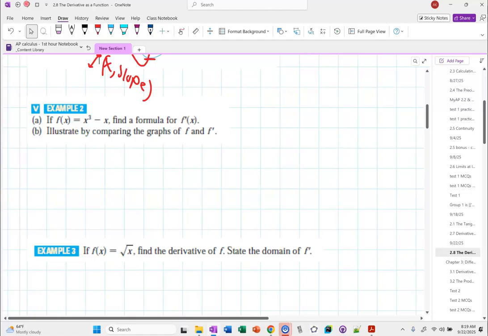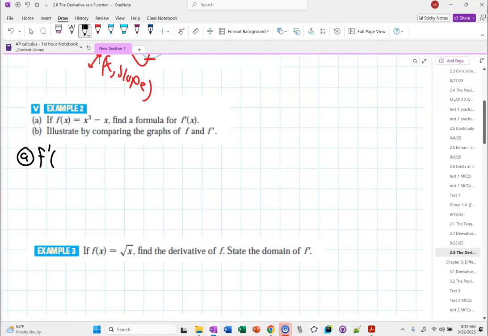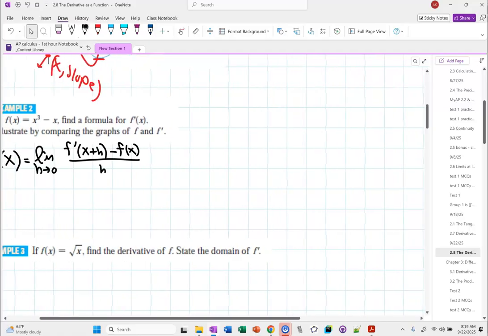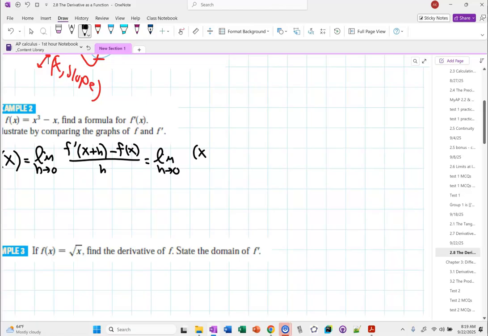So here it asks us to find the formula for f prime of x. Switch back to black. I know people in the back, it seems like the red is hard to see. So I'll just use my definition as given before. And this one's going to be long, just to let you know. It's the stupid cube in there. Well, we won't make it that long.